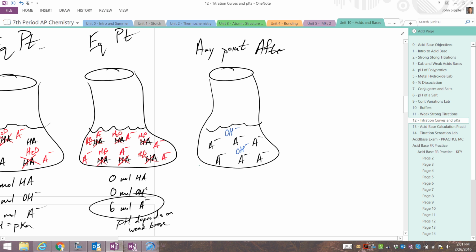Straight up hydroxide, right? Okay, we're just going to add in more and more hydroxide. So in this case, we got 3 moles of OH minus. We might have 6 moles of A minus, but it's weak, right? We still have 0 moles of HA. Right, this guy's kind of weak, right? So pH is dependent on the excess that we have in there.